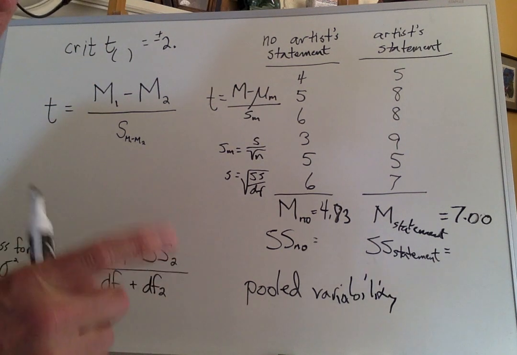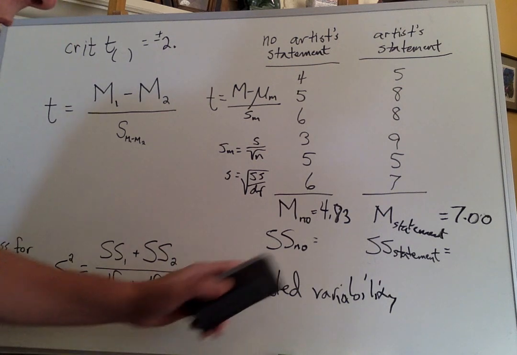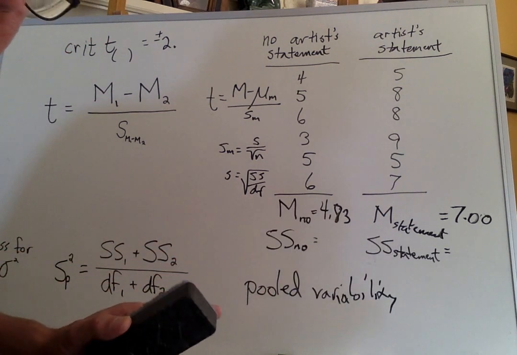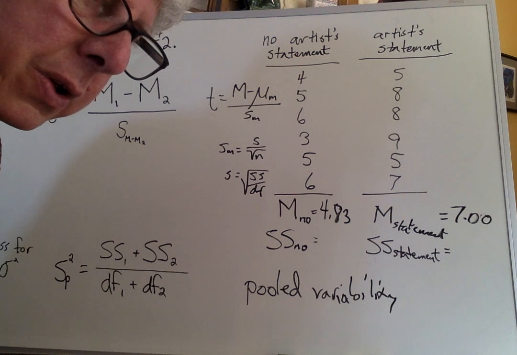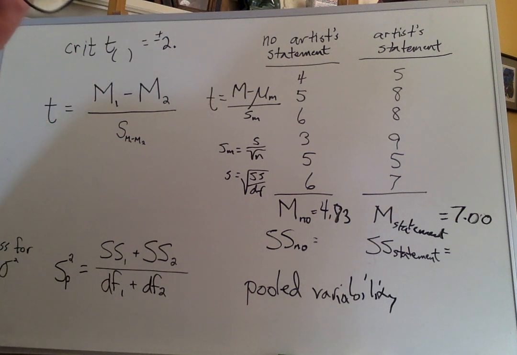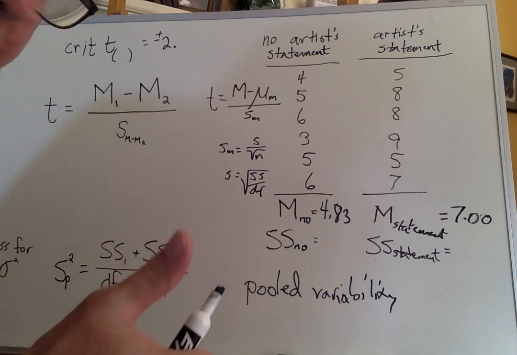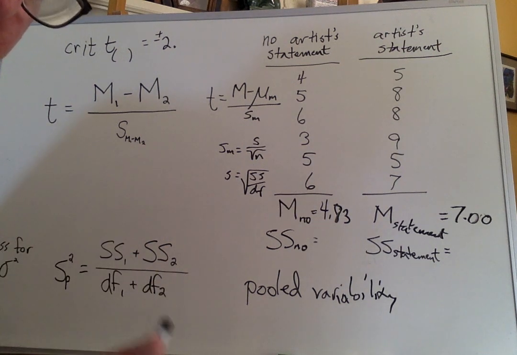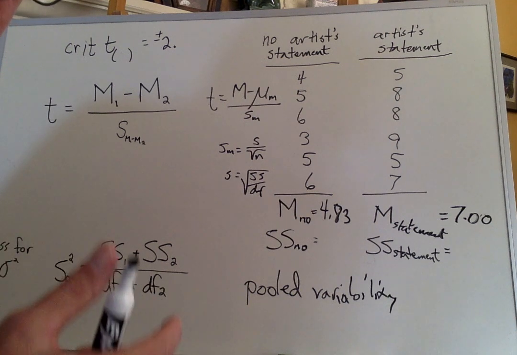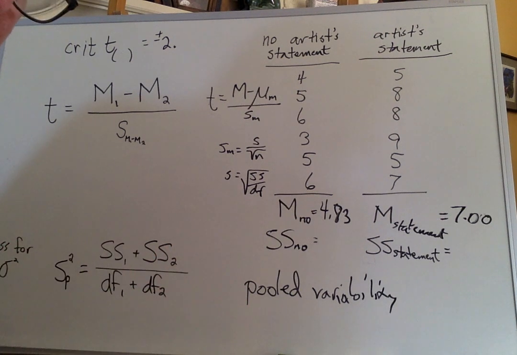Okay? And sometimes people will say, aren't there two sigmas? And the answer is no. If you need to watch the previous video again, do it. Okay? What was our assumption? Well, if there's no treatment, if we fail to reject the null, then that means the groups came from the same population, so sigma's the same.